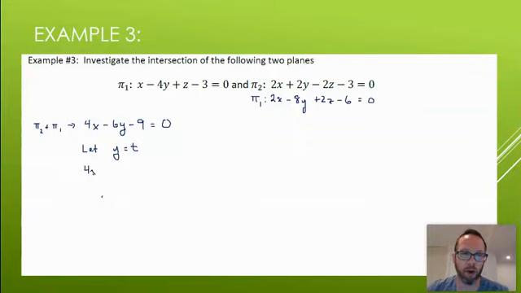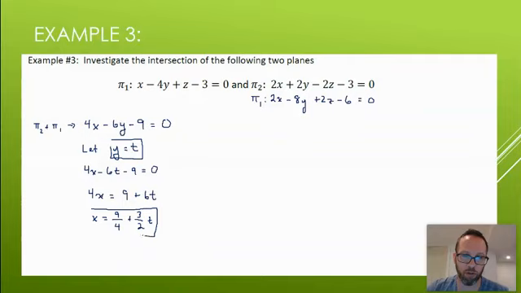Then we have 4x minus 6t minus 9 equals 0. And that gives us an easy way to get a parametric equation for x. We just rearrange for x. So we'll have 4x equals 9 plus 6t. And dividing by 4, I get x is 9 over 4 plus 6 over 4, that's 3 over 2 t. And now I have a parametric equation for y and a parametric equation for x. All I need is a parametric equation for z. And I can get that by taking my y equals t and x equals 9 over 4 plus 3 over 2 t.